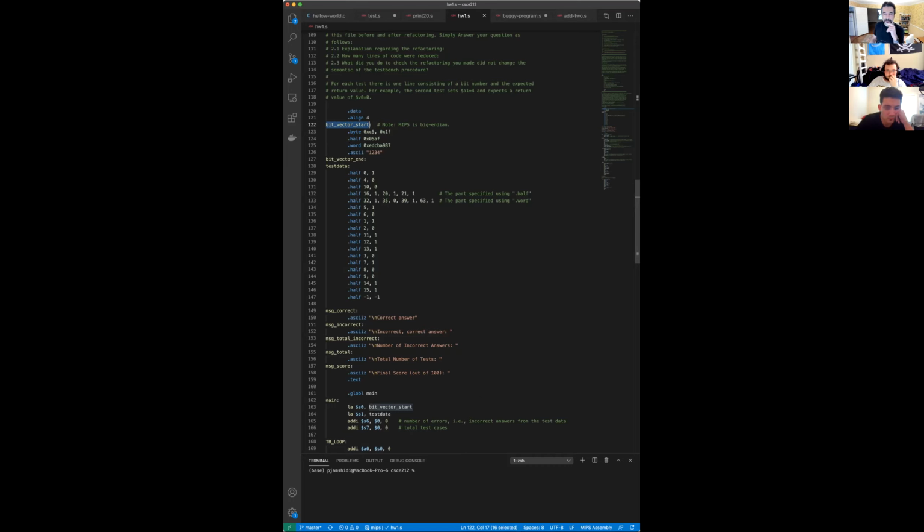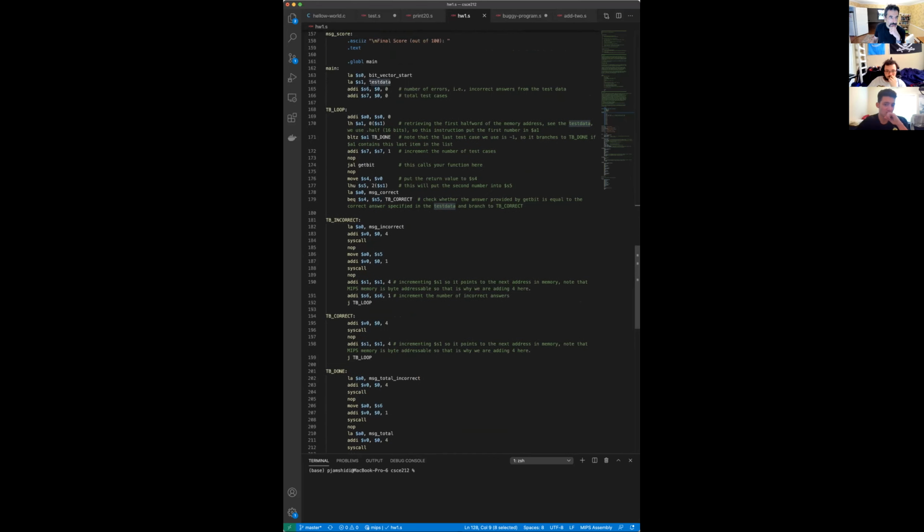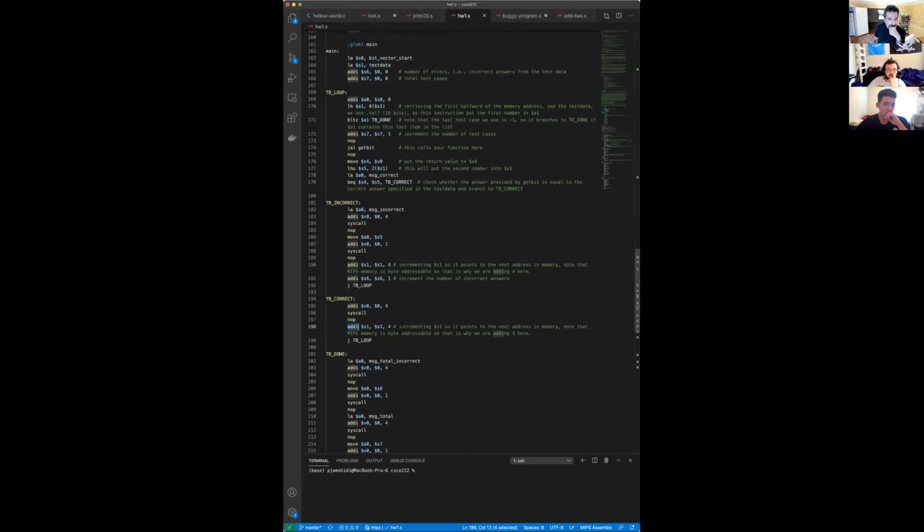This is some sort of structured data where we load the base address, and then we go through each element one by one. Here we load the base address, and here we increment it.